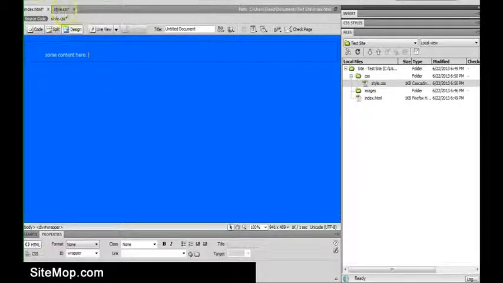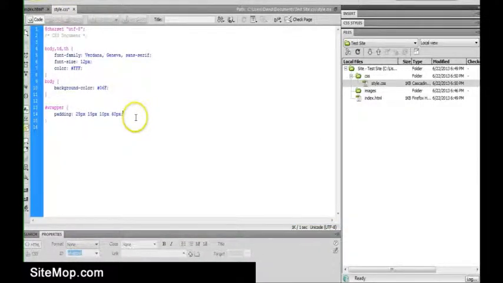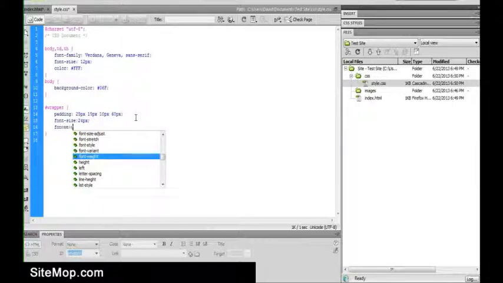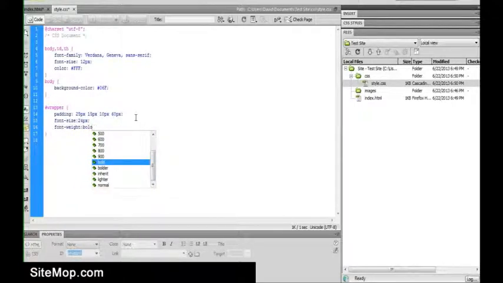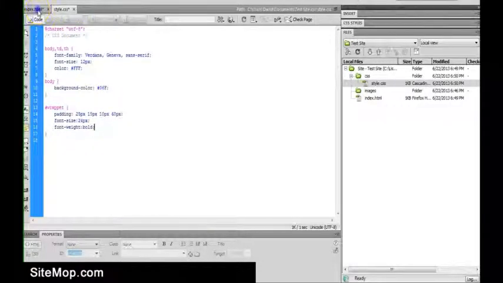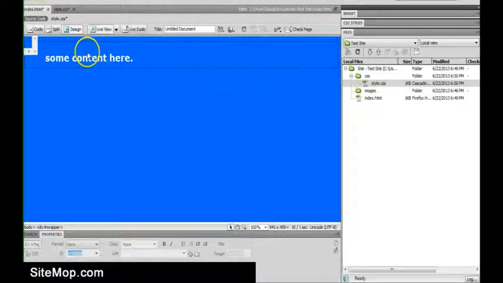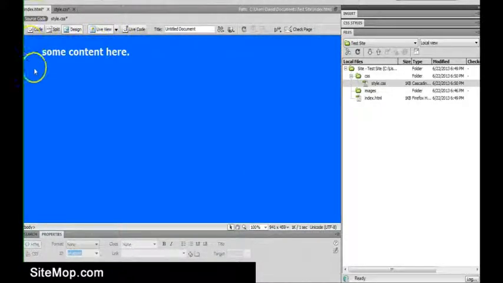Now let's say you want to give that div tag a certain font size, so you'd say font size 24 pixels, and let's say you want to give a font weight, you want it to be bolder than the rest. You can do bold, bolder, whatever you like, of the text, and as you can see, it's changed here. In Dreamweaver, whenever you want to see the live view of the website you're designing, you just click live view. It'll take away the div tag lines, and as you can see, it doesn't have the div tag line anymore, and it'll show you exactly what the div tag looks like in a live view, as if this was on a browser.